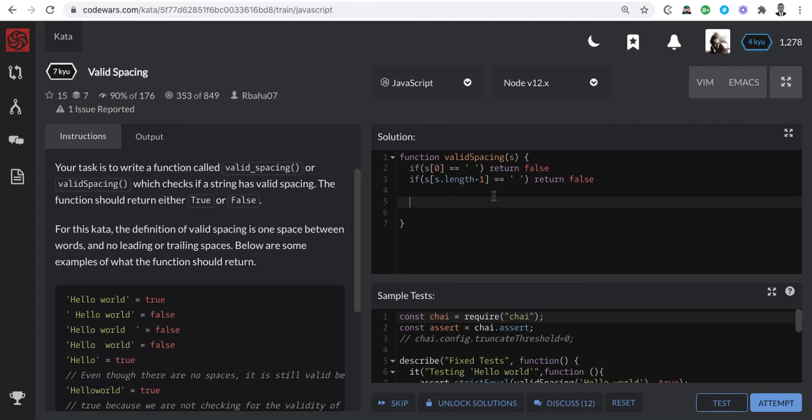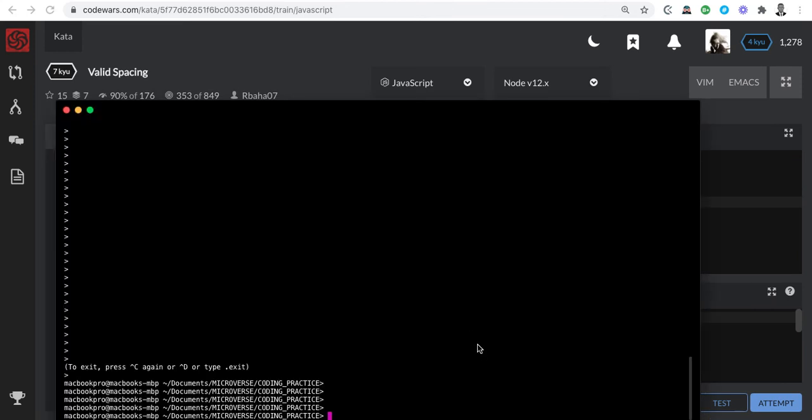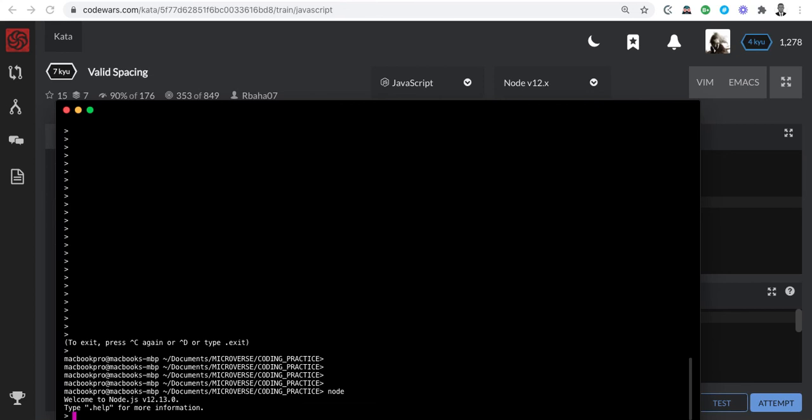So how do we count the number of spaces or words? If I take this example here, which is false, and let me just open the node server so that I can script that.